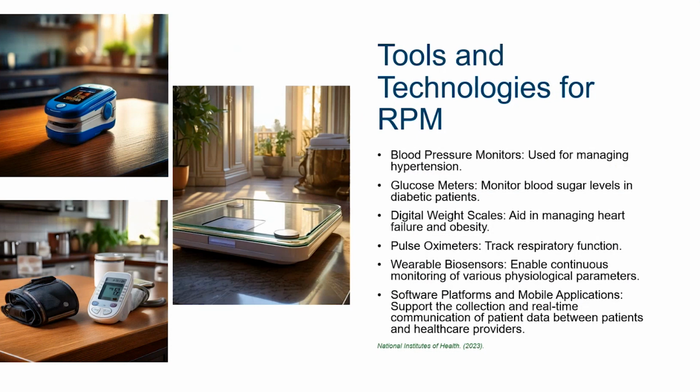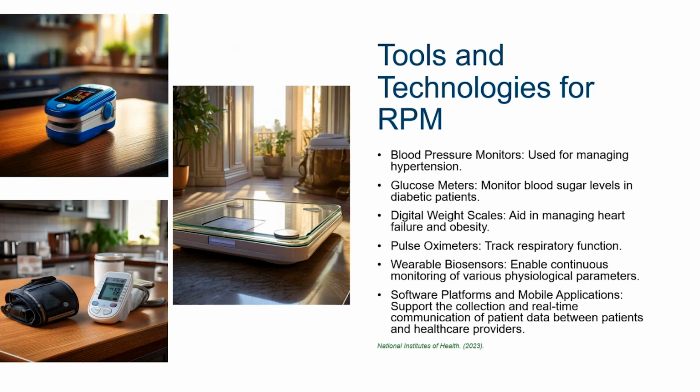Now here we have the connected devices and their importance in RPM. We have blood pressure monitors, glucose meters, digital weight scales, pulse oximeters, wearable biosensors, and then software platforms and mobile apps. The blood pressure monitors help manage hypertension by tracking blood pressure in real time, allowing providers to detect trends and adjust treatment before complications arise.